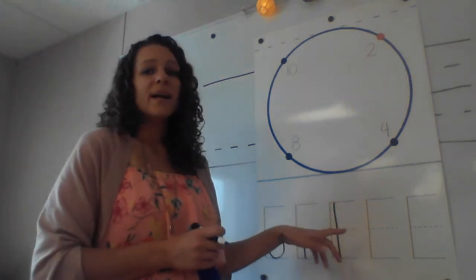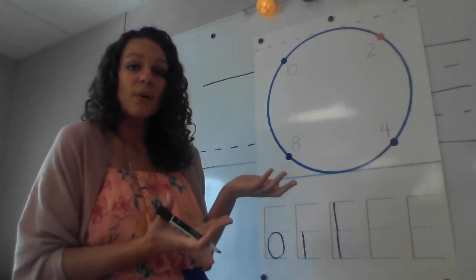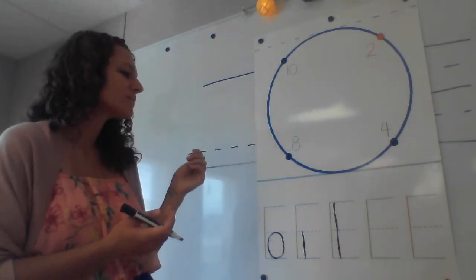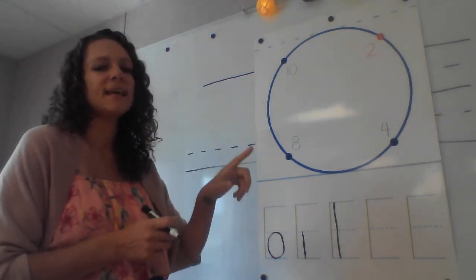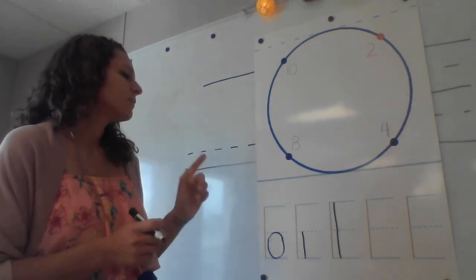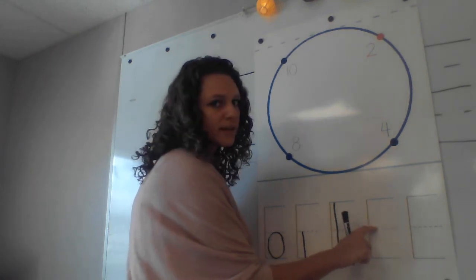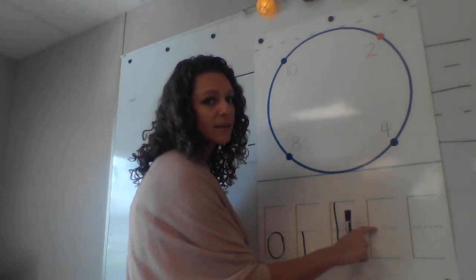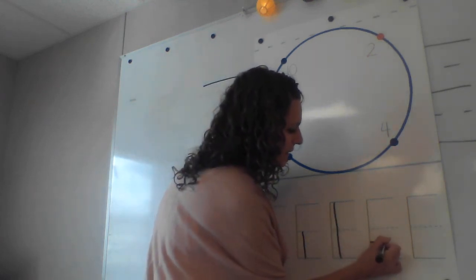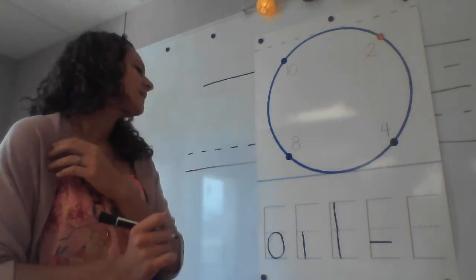All right, the next stroke goes in the direction we read and write, but we also have to know the starting spot. What kind of a stroke is that? That one is a dash stroke. Remember, we use that one with our Z and with our et. So it could start either at the dotted line, or where does our et start? Good, halfway between the dotted line and the baseline. And it's about the width of a clock stroke, and it always goes in the direction we read and write.